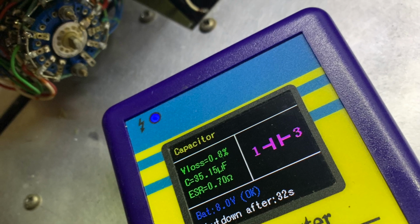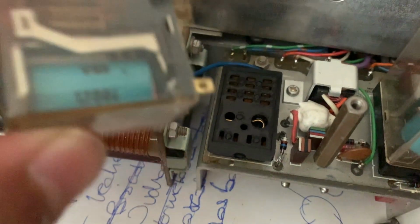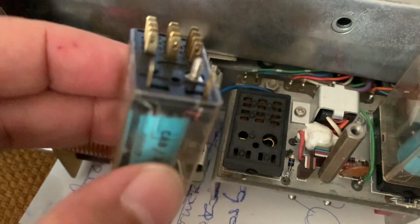I had some power issues and it happened to be the relays, so I used a little bit of contact cleaner and then it was just fine.